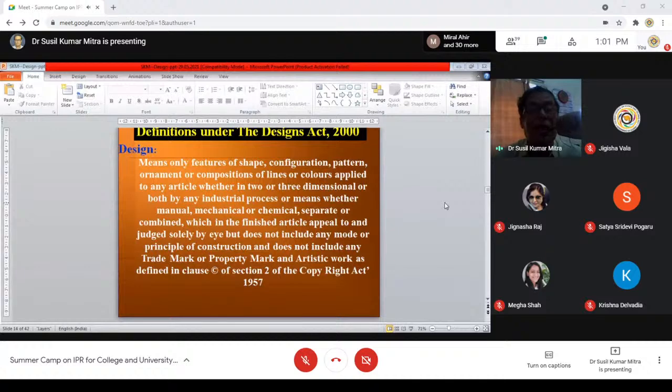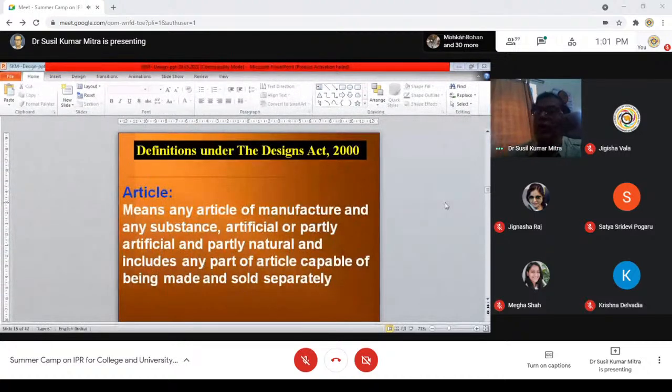Now, if I go to the article, because you see, in the world, in Locarno classifications, or if we look at the registration of design globally, we have mentioned the article. In no part of the world is there a definition of the article. But in India, whenever you are applying for any design, it should comply with the requirements of the article. We cannot register any icon. I cannot register only a pattern, but that pattern should be applied to a tie or a cloth or anywhere. Then it will be registered under that particular class.